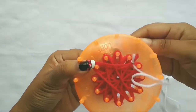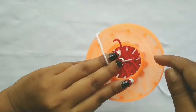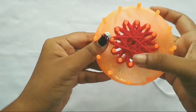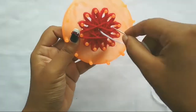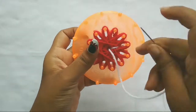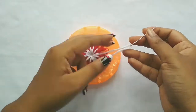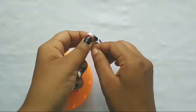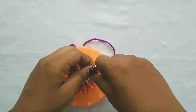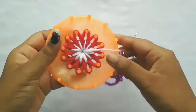Now, sew the white wool through the middle of each petal of the flower like this. Stop sewing when you are left with some wool. Now take another wool and cut a piece with the length of 1.5 feet and join with the excess wool. We need to finish the white wool first.